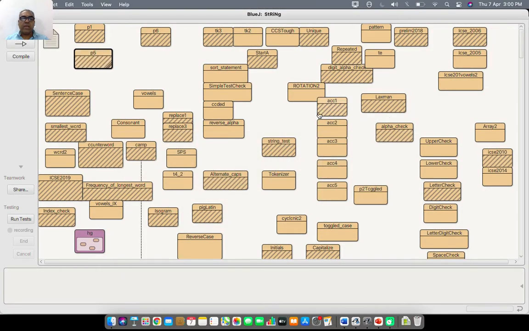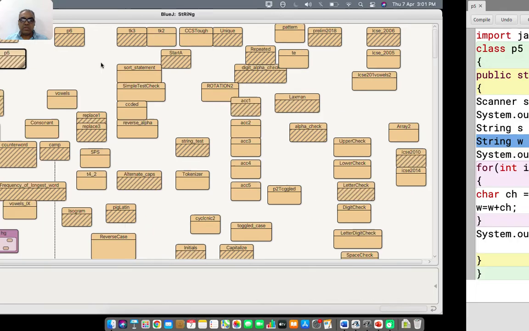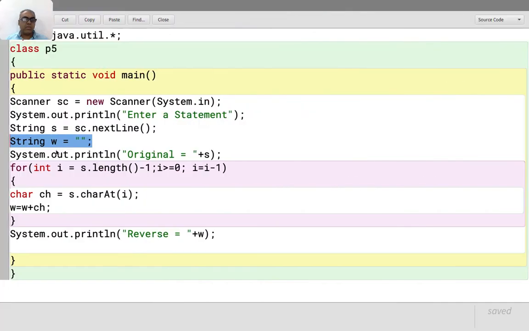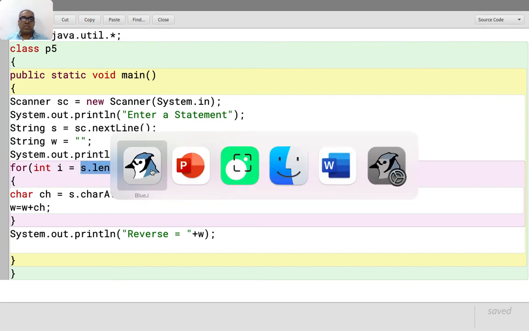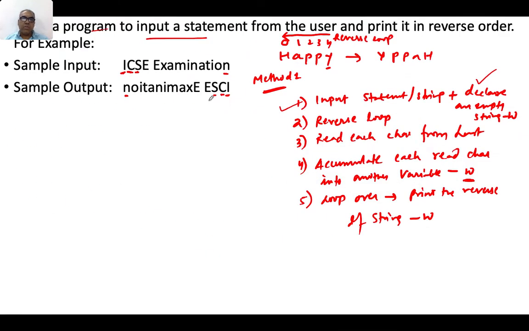Then we are reading from reverse. Reverse loop is always dot length minus 1. Now what is this? If I go back to the program, look at this happy, if I say this is my S as a string, then S dot length is 5 because it's a human count, 1, 2, 3, 4, 5.